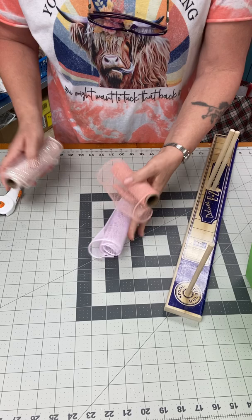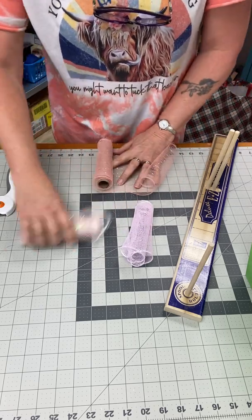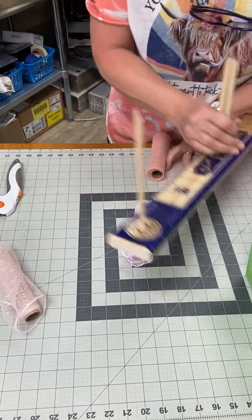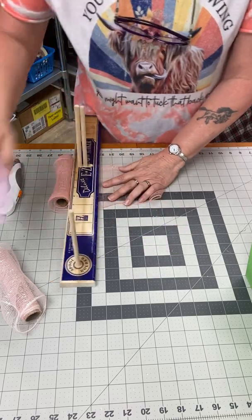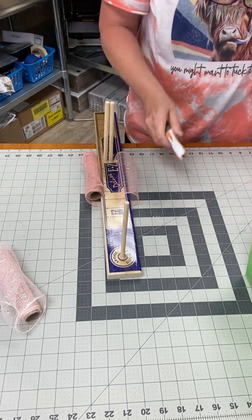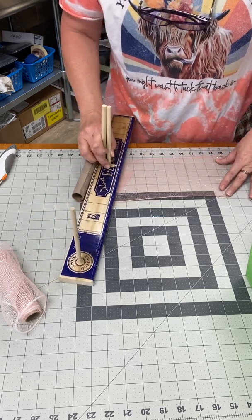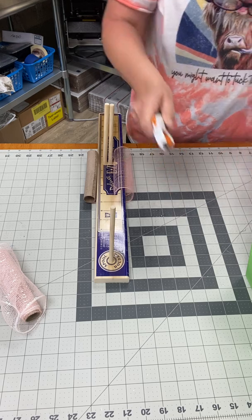Okay, so when I get to the end, I'm going to cut them off separately because, again, it's more manageable for me to do it that way. When you get to the end, it's weird. It gets really tight to roll, and so I will cut them singly. And you'll need something. You see, I'm just using this to hold that. It just helps to hold that down.